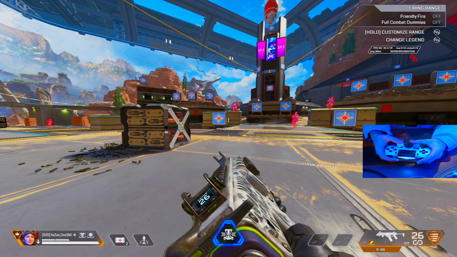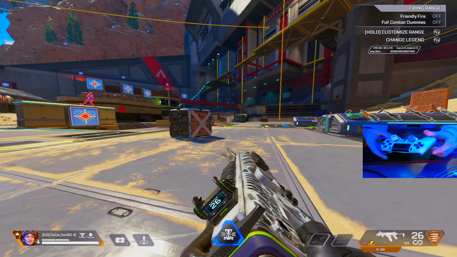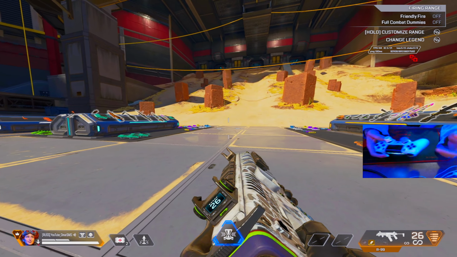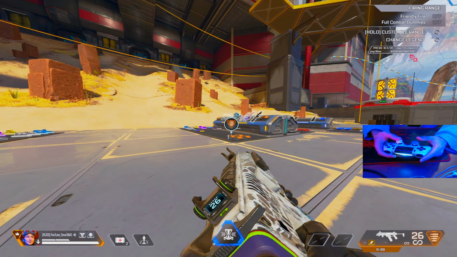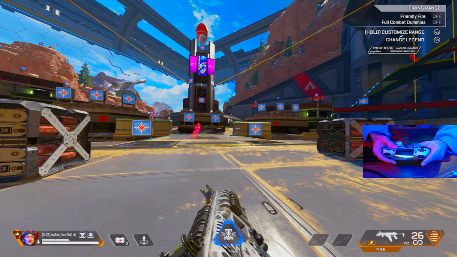Alright guys, so right now you can see my hand. I don't use any cheating, and by the way, this is a broken controller. I cannot play right now at the moment. I have a broken controller. You can see the stick drift is too much. Anyway guys, this still doesn't stop you from landing shots.